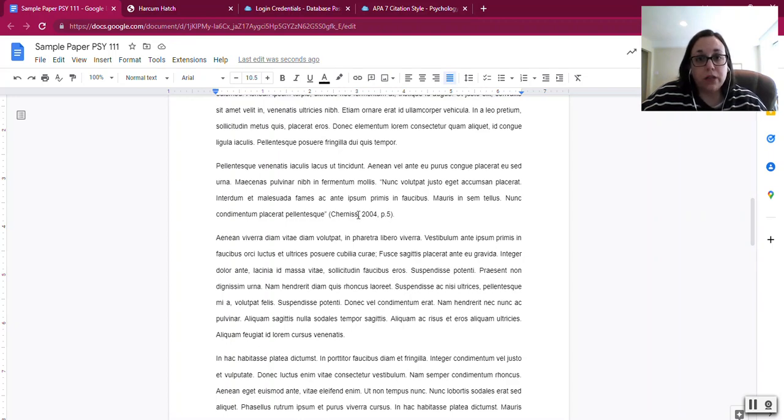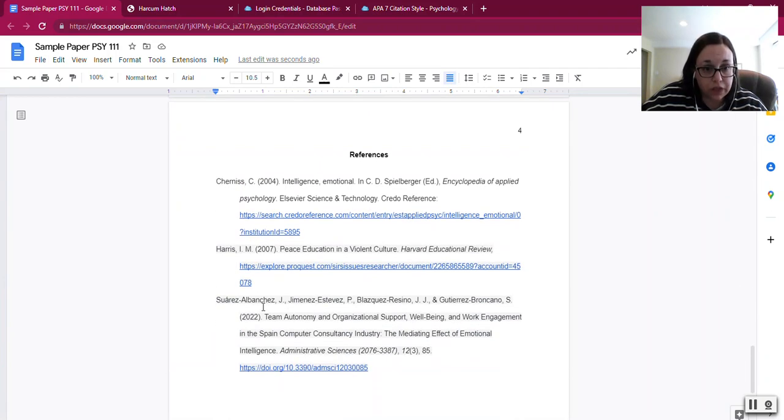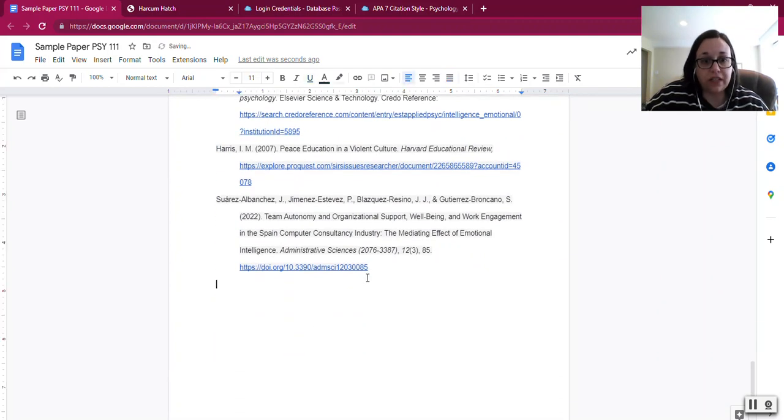Now, what if you had a source with 2 authors, which I believe we do in this case. So if you have more than one author, your in-text citation would be the two authors' last names, like this, and you would put an ampersand, which on my keyboard is Shift-7.